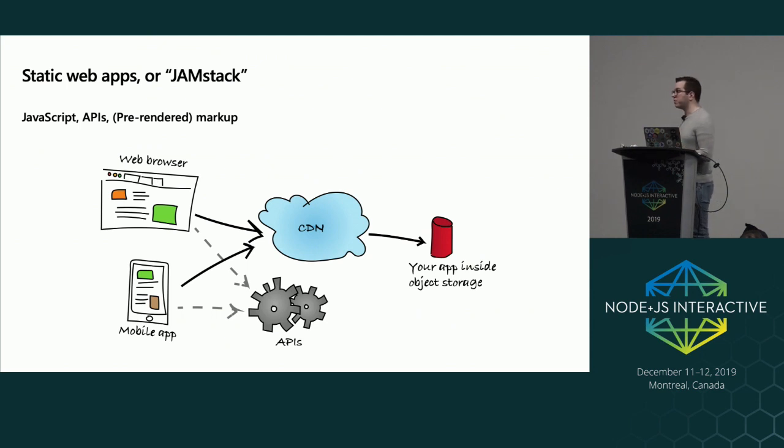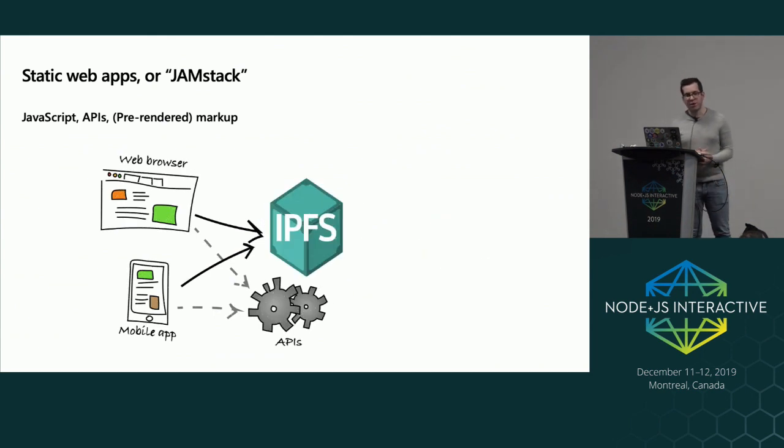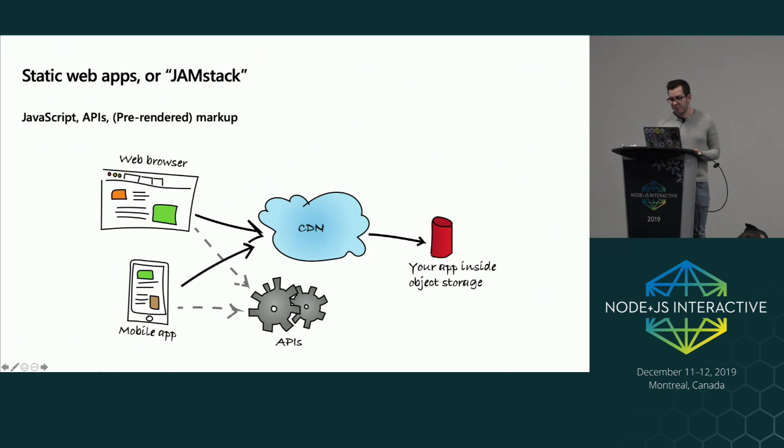If you think of modern Jamstack apps, well, Facebook is being rebuilt with React, and it's going to be Jamstack. Twitter just republished their app as a Jamstack app. You think of Gmail, Outlook.com, and a bunch of other apps. They're very, very popular. How is this relevant for us using IPFS? Well, we could obviously serve these apps through IPFS as well. So rather than having the apps stored inside object storage and a CDN, we use IPFS as a content distribution network.